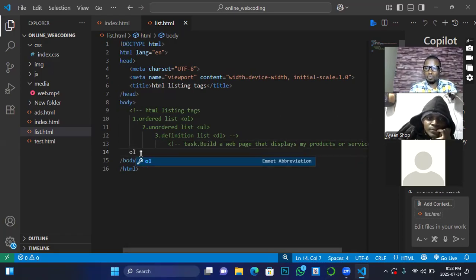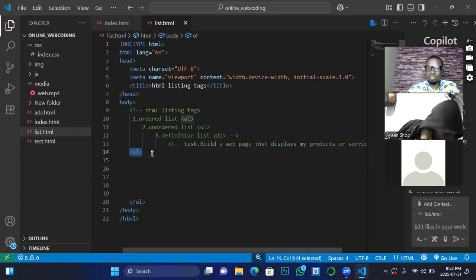I will just type OL and press enter, and that will declare the tag. Now, this OL, like I mentioned before, the work of this OL is just to define the type of marker that will be used to differentiate the item you want to list.